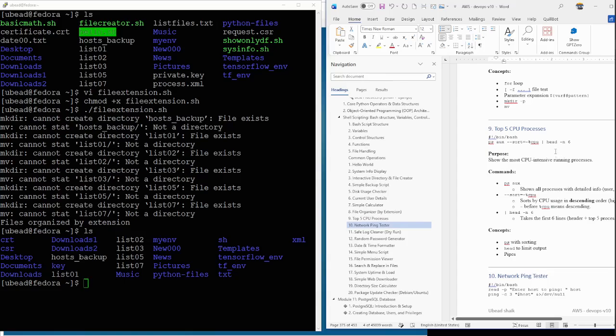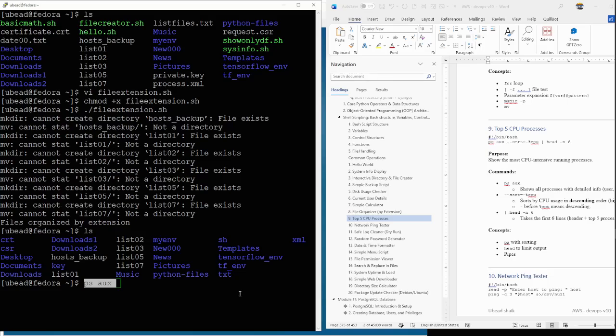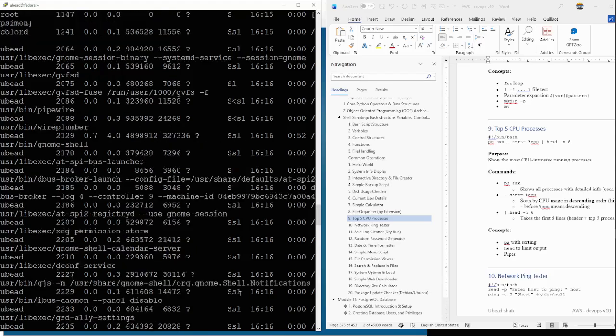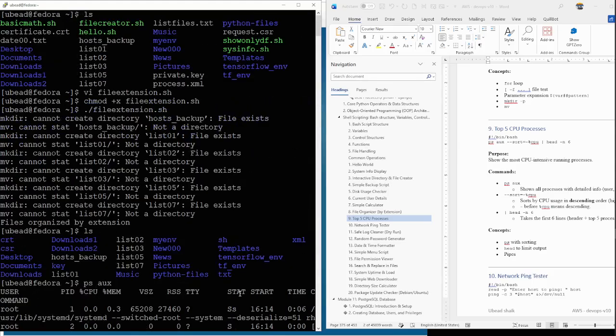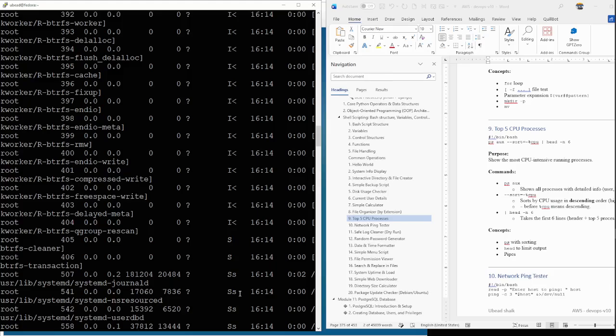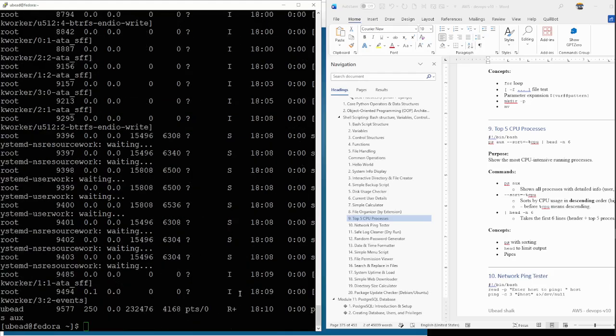Now I want to see the ps aux command. I don't want to see all of this. I am seeing a lot of processes here. You see page number 1, page number 2 and 3.